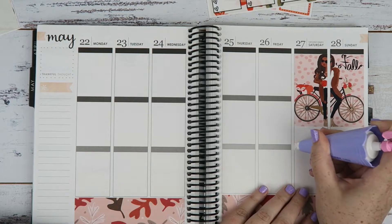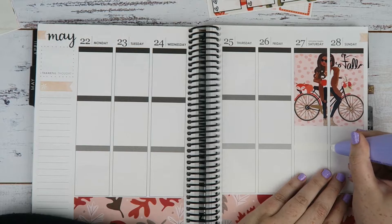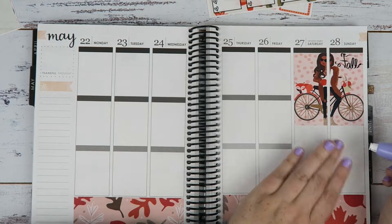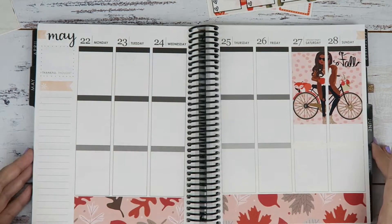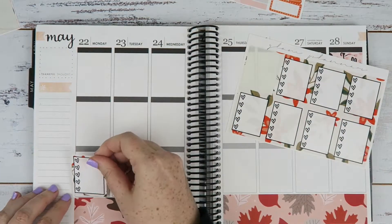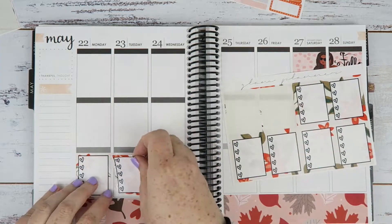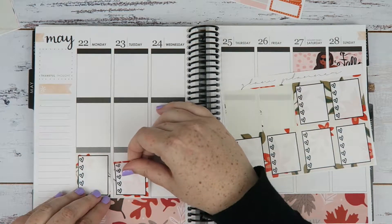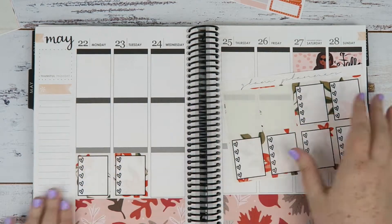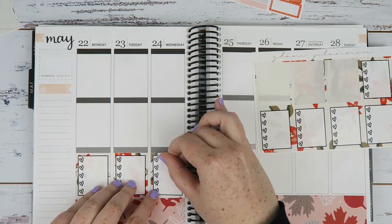You can see here I'm just writing out all of the weekend because I don't plan to put any to-do checklists on there since I have such big boxes, so I'm just going to use sort of event boxes for what happens on the weekend. So now I'm going to get through and put my to-do checklist. The background and all the colors of this kit are so gorgeous. So happy I saved all this for actual autumn.